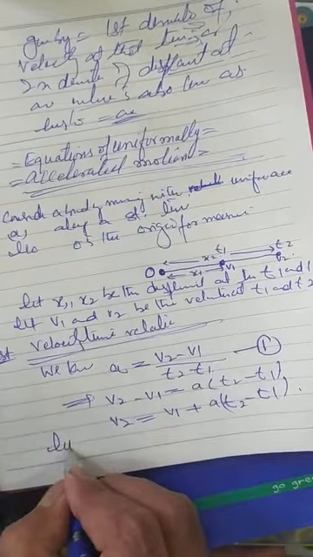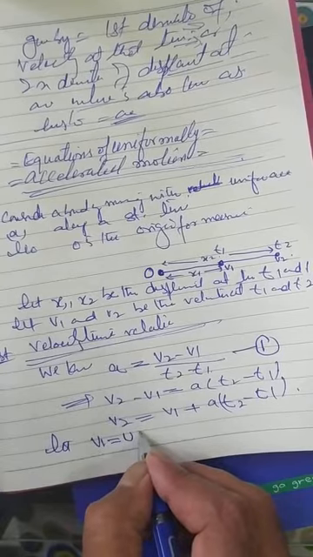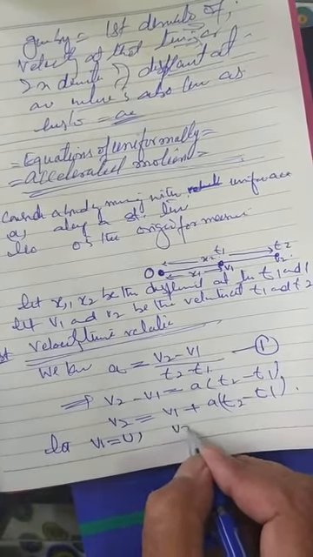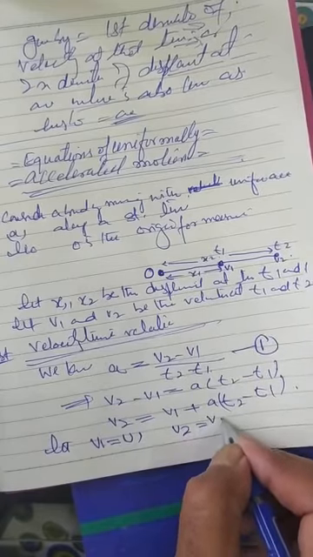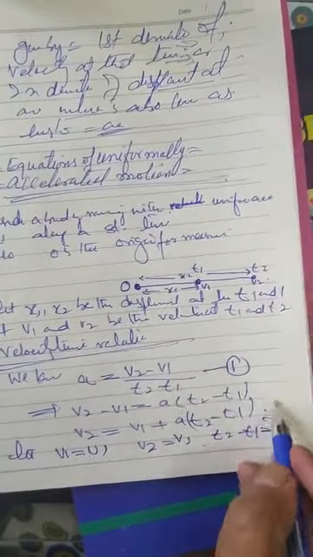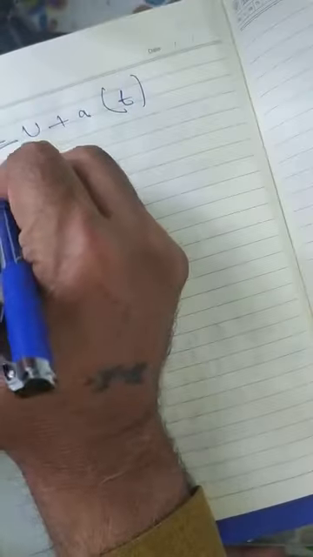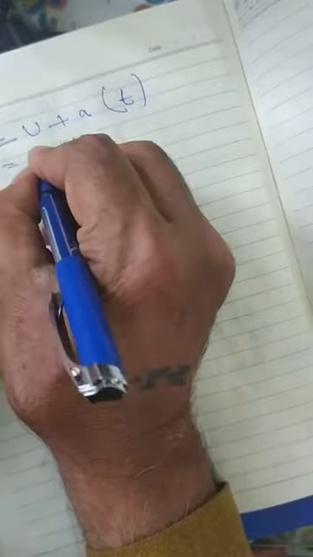ठीक है. Let v1 is initial velocity, let it is equal to u. ठीक है. v2 is the final velocity, let it is equal to v, and let t2 minus t1 it is equal to t. Now putting these values in equation, second sorry, we can write v2 के बदले हम लिखेंगे v is equal to v1 के बदले लिखेंगे u प्लस a अपना t2 माइनस t1 के बदले लिखेंगे हम t, और v is equal to u plus a t.